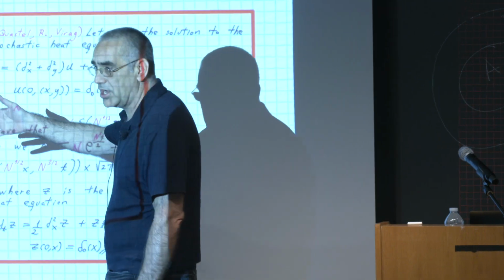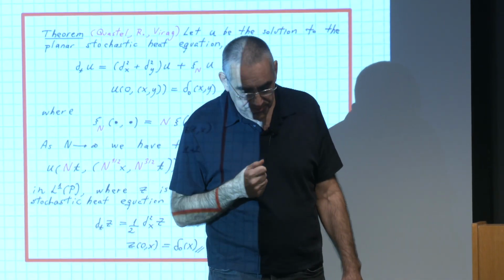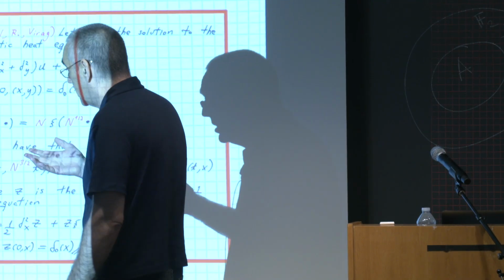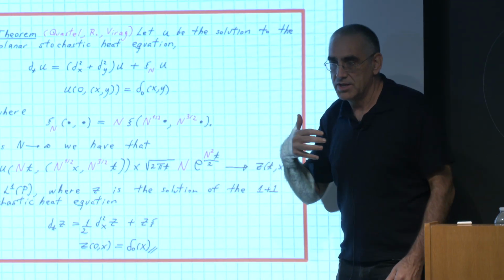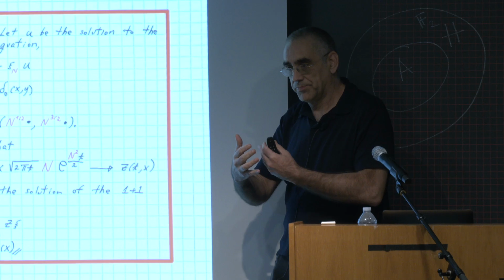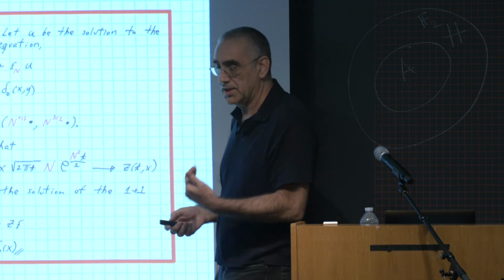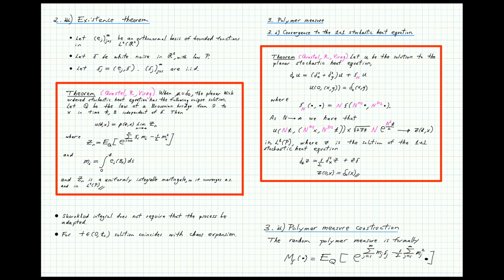The weak order solution does not satisfy the semi-group property. So in that sense, it's maybe not so physical. But it has some interesting qualities, and the PAM solution does. But there is a connection between them, which I want to explain. There's a way of going from one to the other one. And it is possible to express the PAM solution probabilistically in terms of the weak order solution.